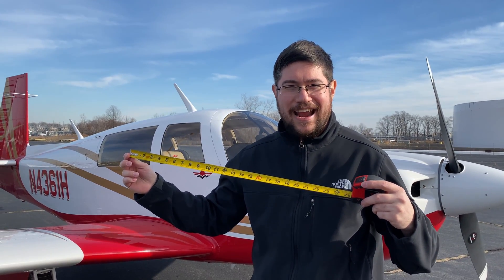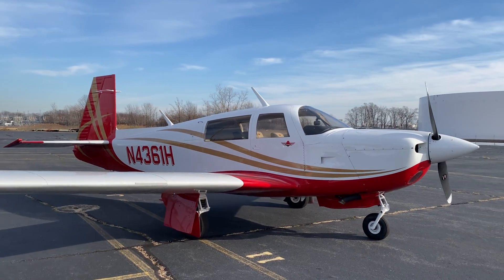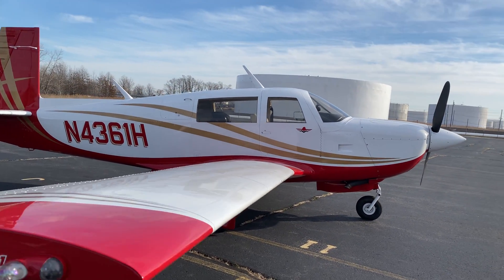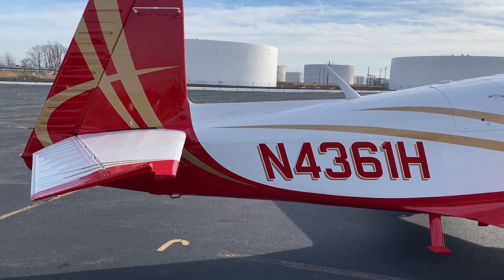We got a chance to take a look at the interior and discover that it's actually quite roomy in a Mooney M20J. They're a low-sitting, very sleek and aerodynamic airplane, and the designers and engineers at Mooney decided to compromise the bulkiness and shape. It's not a big barn — it's super aerodynamic and narrow to make it as aerodynamically efficient as possible, but without too much compromise of the interior. It is still a reasonably spacious and comfortable interior — in fact, it's wider than the interior of a Beechcraft Bonanza or a Piper Cherokee/Piper Arrow. So it's a bit of a myth that Mooneys are cramped and tight. They're more rounded and less boxy, which creates an illusion of tightness. I'm Mike, Mooney201er — check out my Mooney flying videos on the channel and come along for a flying adventure next time.